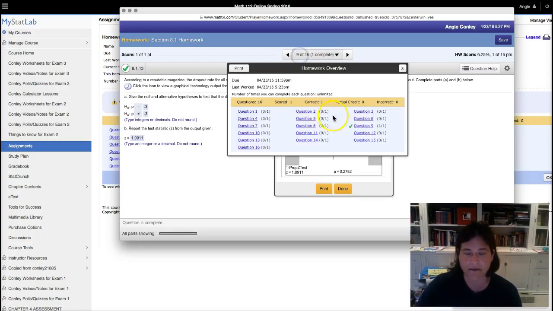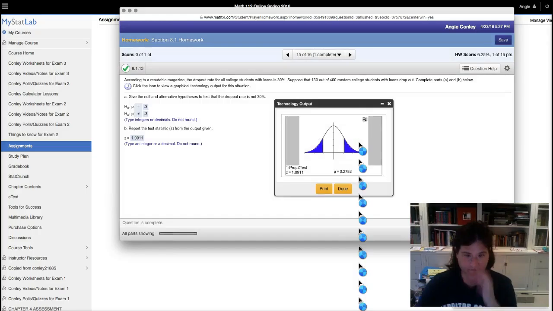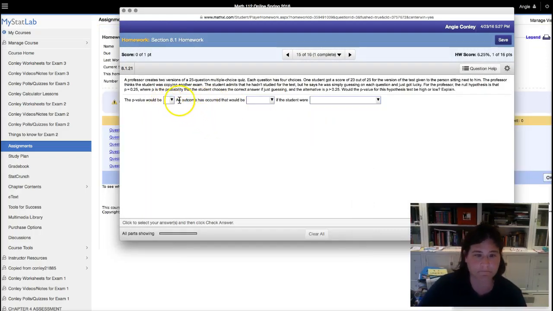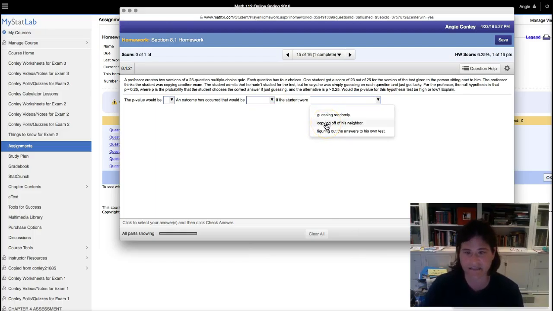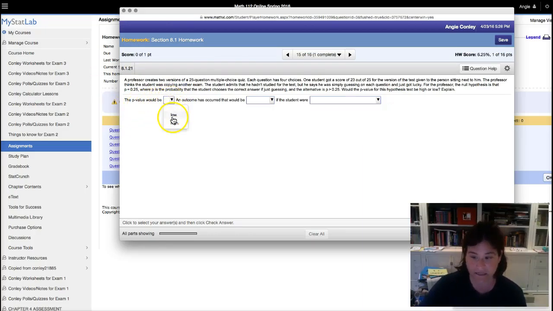I'm going to try to go to another one. 15. And here's another example. The p-value would be low or high, or who knows. I didn't read this problem yet. But notice how they're basically giving you the answer. You just have to fill these things in. And a lot of you can do this with common sense. But I want you to remember that on the exam, you have to come up with these whole concepts by yourself. You're not going to be prompted with "the p-value would be," pick one of these. You need to just be able to come out and say it and interpret the p-value. Let's see this one. I'll try interpreting this for you.